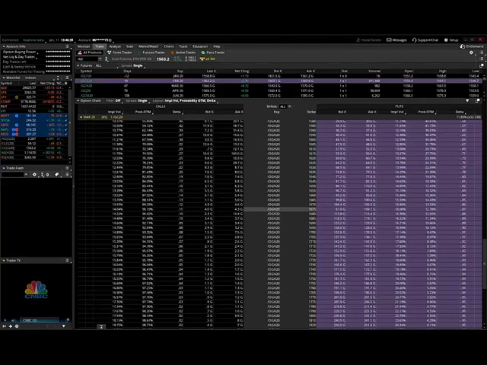Then there might be some of you that just like to dig in and research individual companies themselves. No matter how you gather information, there's one thing I can promise you: there is no one person or software program that knows what the price of any stock, bond, currency, or commodity will be 1 hour from now, 1 day from now, or any time in the future. No one knows what their price will be in the future, period.